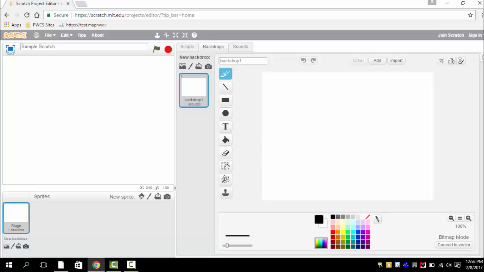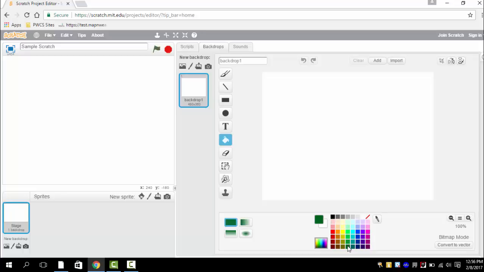So we are going to design our track, and we will need to select the paint can tool that's in the middle of the screen, which is right here. Once I select my paint can tool, we are going to color the background, and we're going to fill in this entire stage or drawing area, and we're going to make it green to represent our land. We do want to keep it on a solid color. You're not going to choose any of the gradient options down here at the bottom, otherwise that will affect your game later on. So I'm going to go down to the bottom, and I'm going to choose a green.